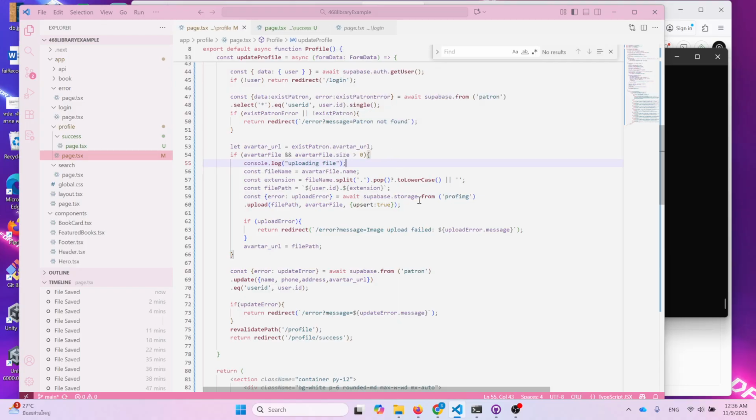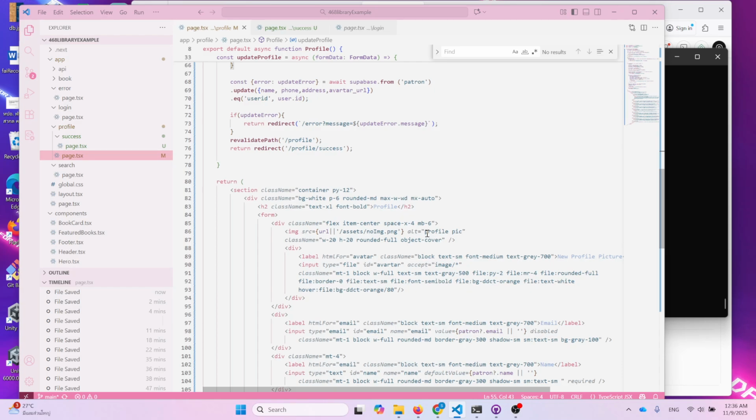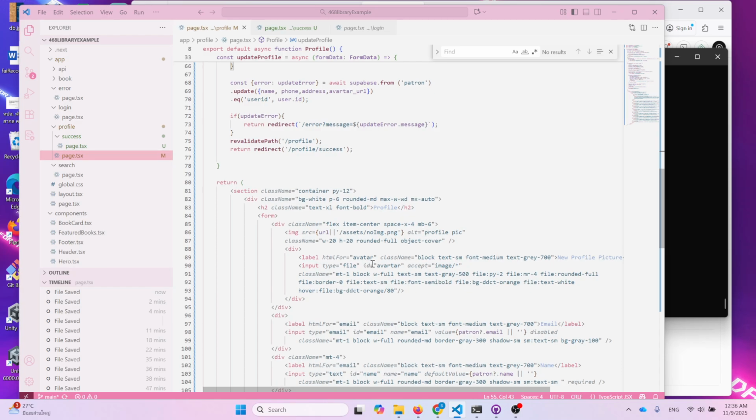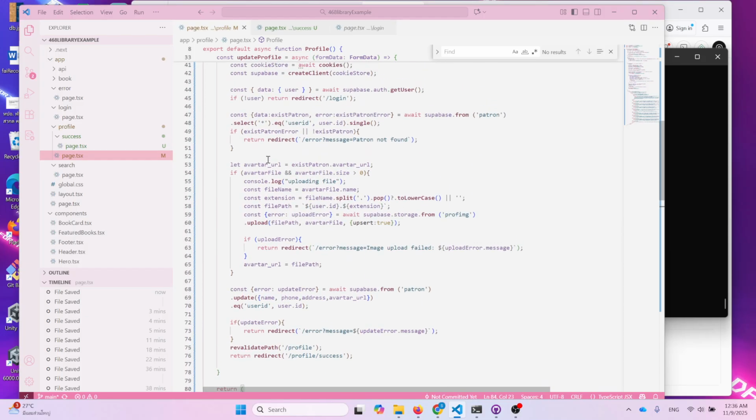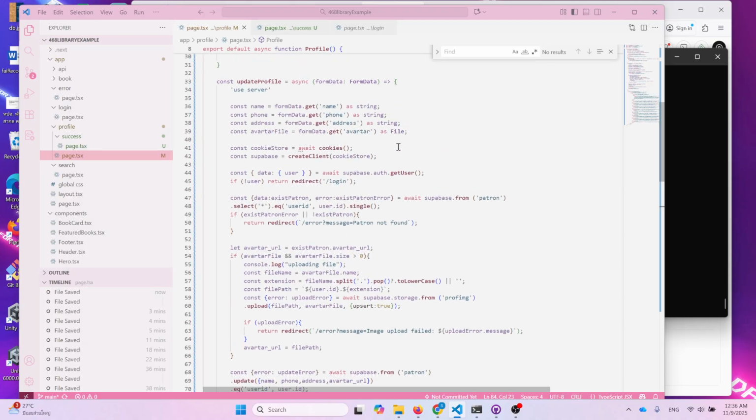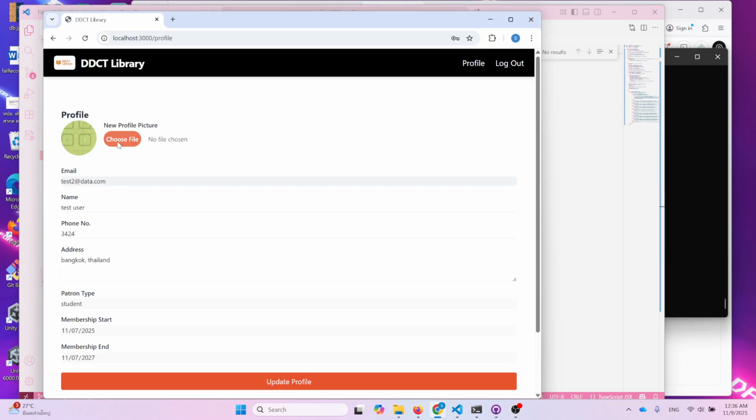Because I just actually file IDs avatar. I forget the name. So I need the name as well. Okay, I think before it just skipped this because there's no avatar that I can grab. So let's try it again.